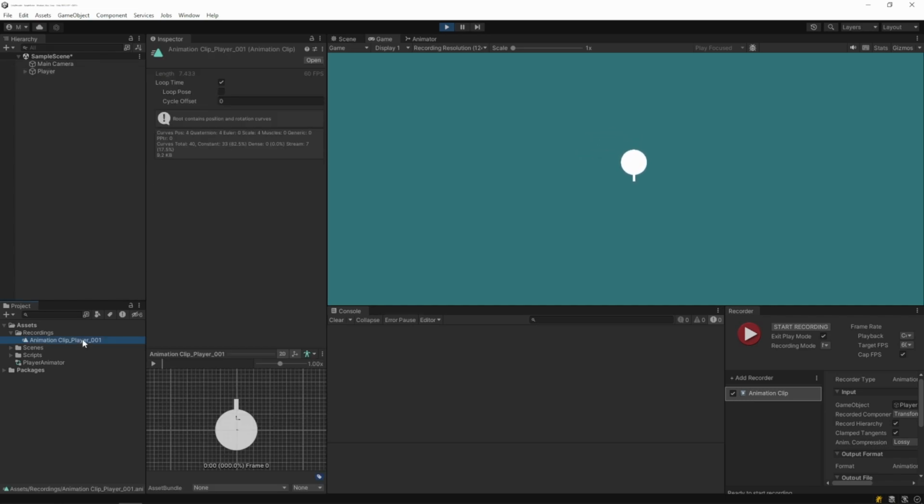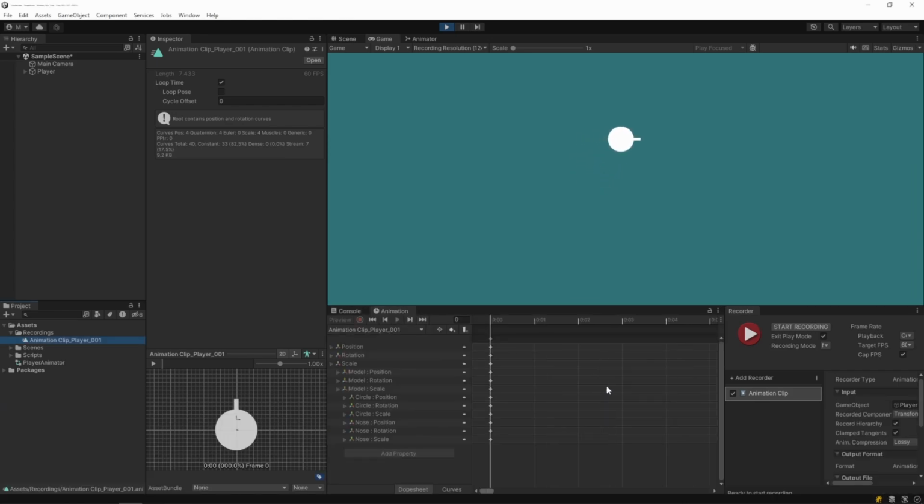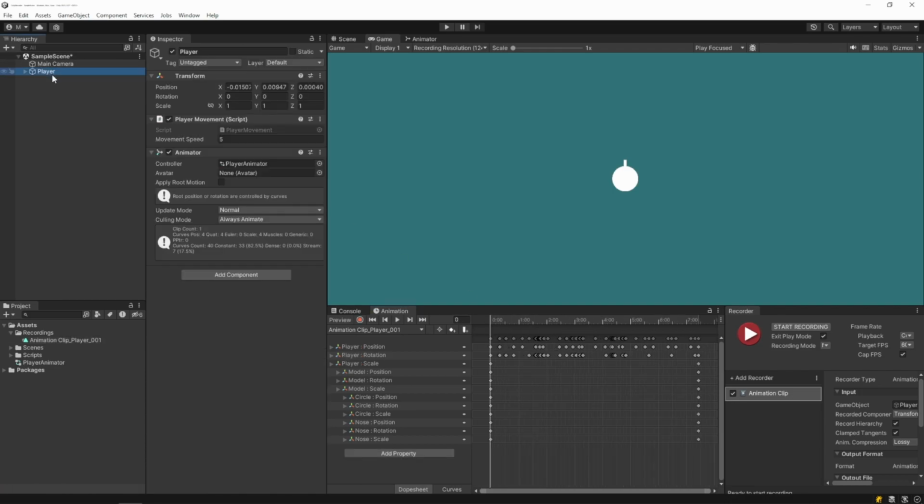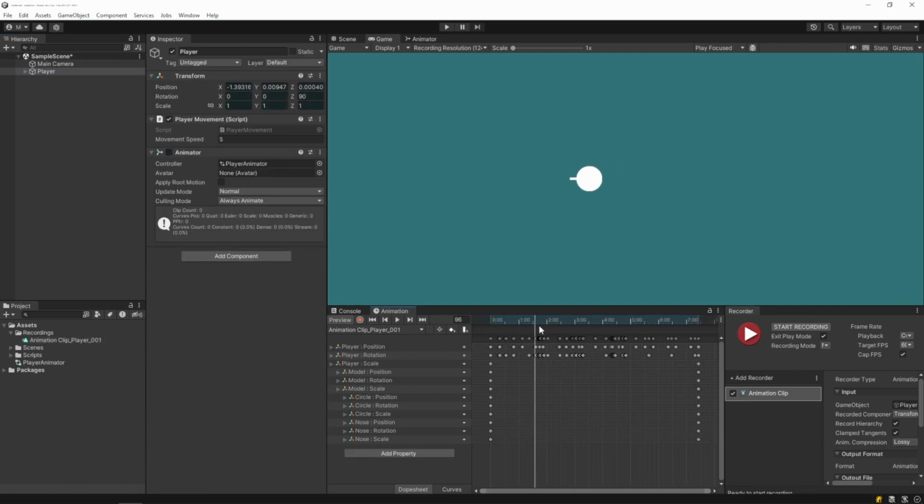If we open up the animation in the animator we can see how the animation looks. Make sure to have the clip selected in your project window. You can also play animation clips in edit mode, so I'm going to exit play mode and show how that works. You just have to drag the bar here, but I noticed I do not have my player object selected. I'm going to select the player object and then we can see the proper animation play in the scene view.